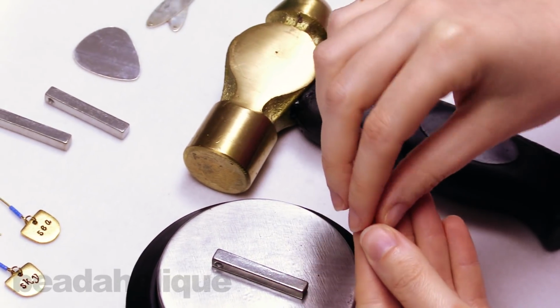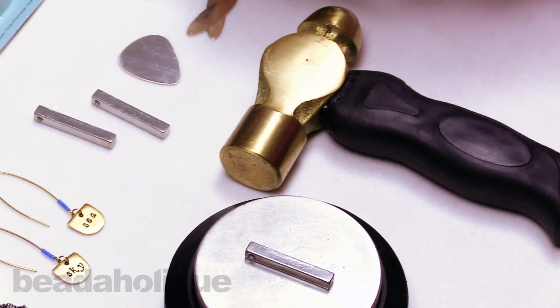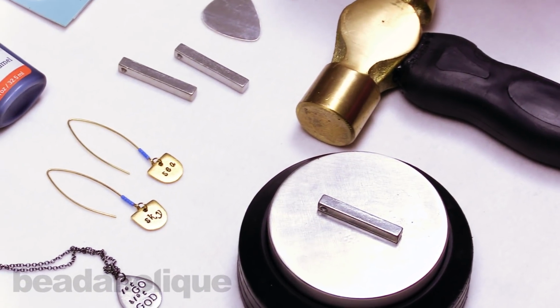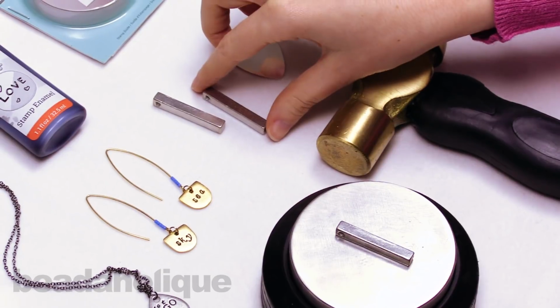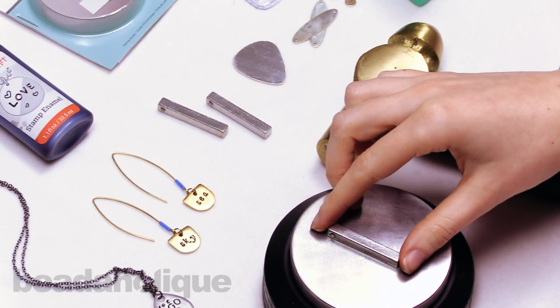So as you can see, lots of materials. I wouldn't recommend starting with the sterling or the gold filled if you've never stamped before. I would recommend starting with a slightly more affordable material and then working up to the precious metals.